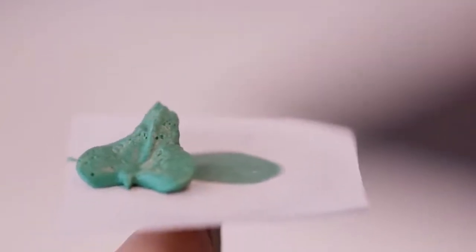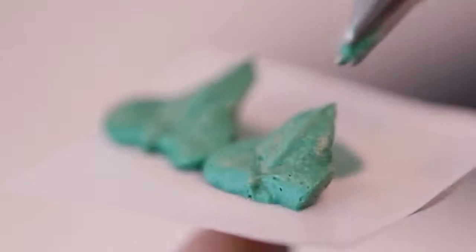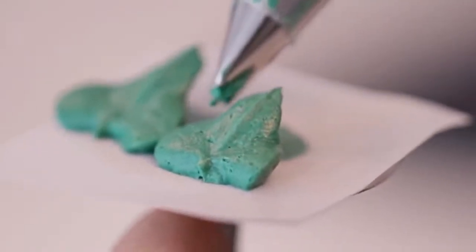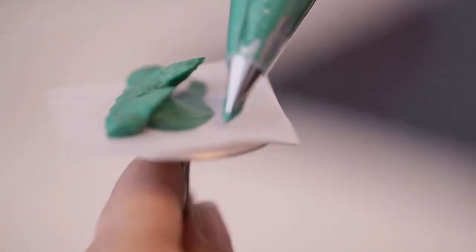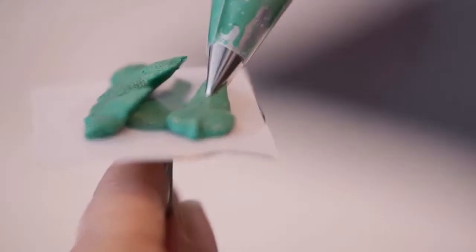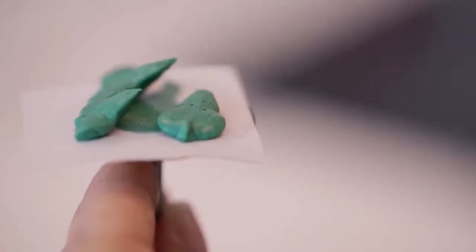Let's try that again just a little faster. When I pipe the base of the leaf, I'm going to want to squeeze hard so that the icing can build up a base. This will give your leaf structure so that it can stand up. If you want a flat leaf, then you don't have to build up as much. Just squeeze, relax pressure, and pull away. And that's a flatter leaf.